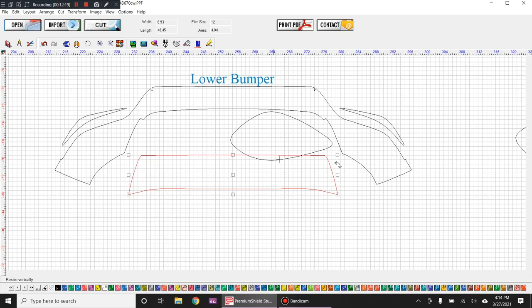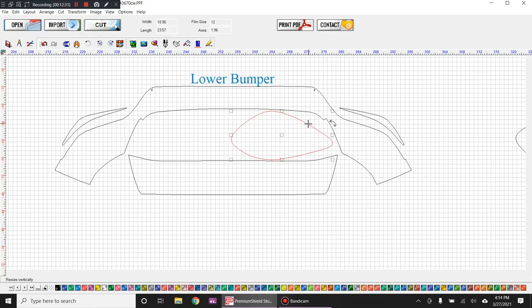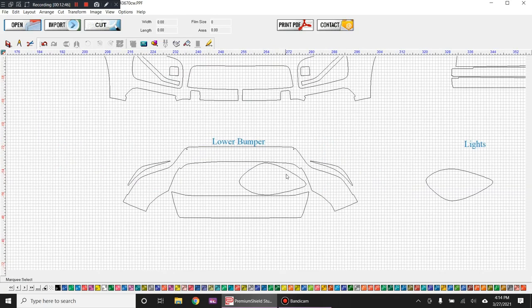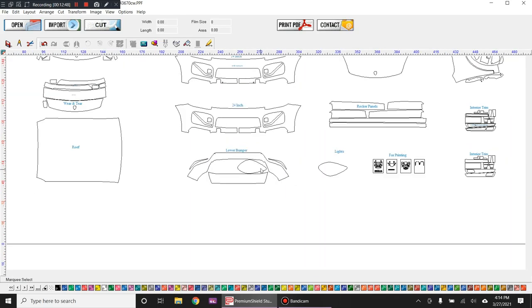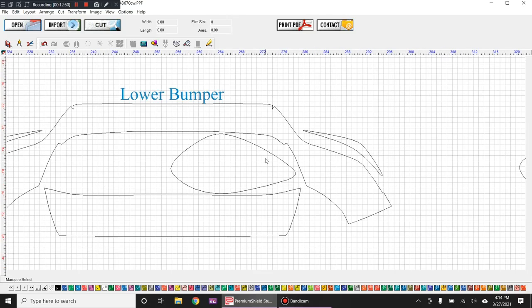And if I flip this part so that curve is facing up toward the light, and I'll use the rotate 90, just hit it twice. Now we've got that headlight in there. And if I make a box around all of the parts, showing 24.42. So we cannot get that on 23 inch or onto a 24 inch. It would be a little bit too tight.